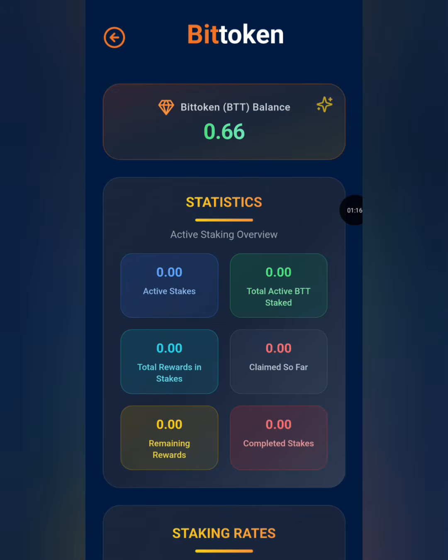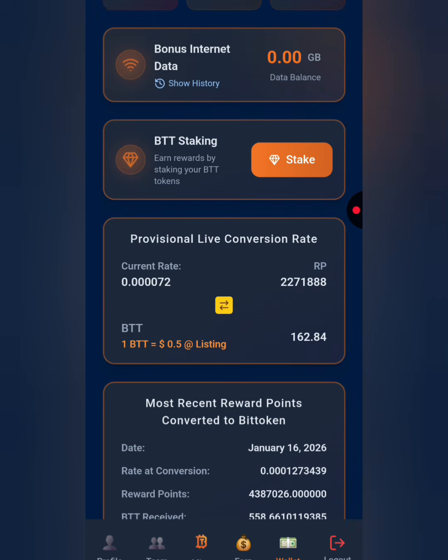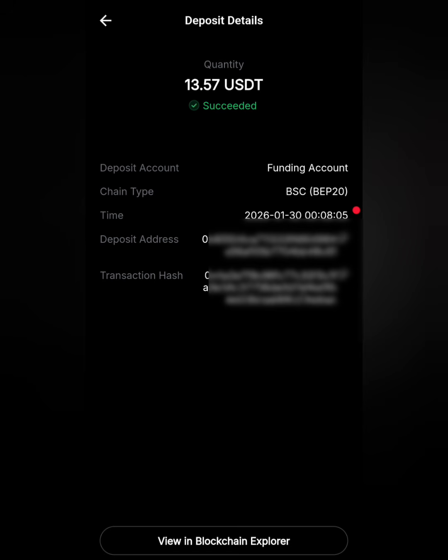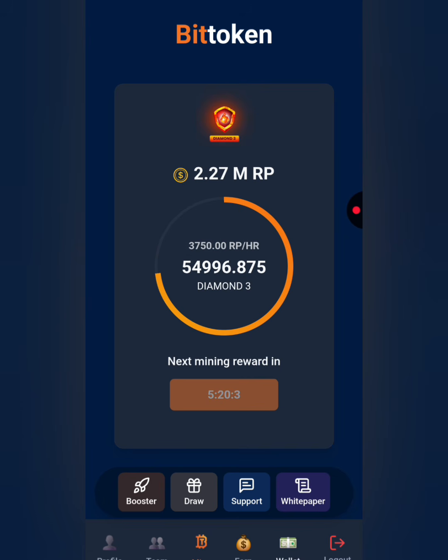All right, so basically I did not stake my BTT tokens because I need to make these live withdrawal videos for you to see, and I've gotten a lot of questions regarding the withdrawals, if it works or not. So here you go guys, the withdrawal actually works, and it takes a little while to arrive, but the main thing is that it eventually arrives into your wallet. Okay, so that'll be all for now.